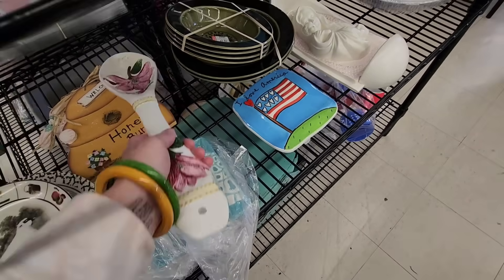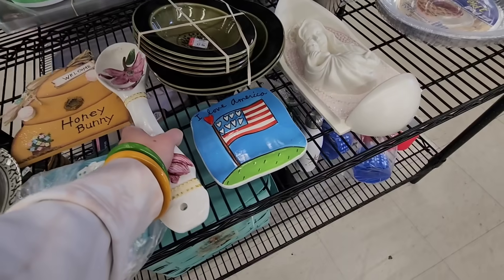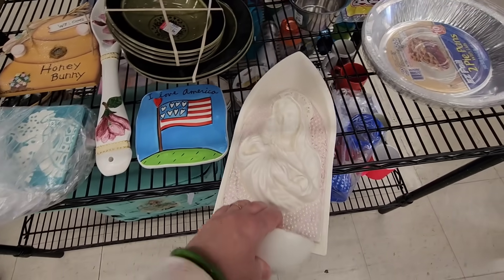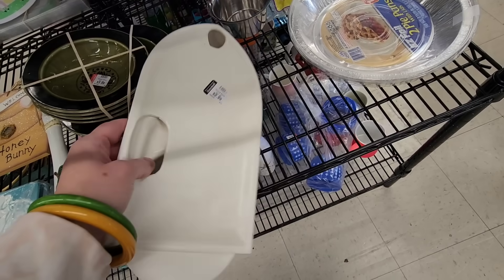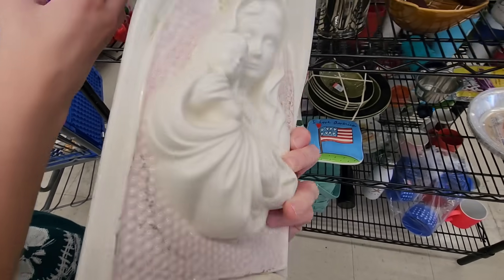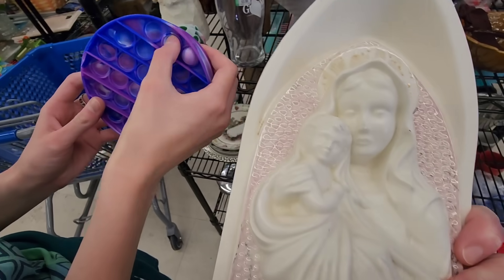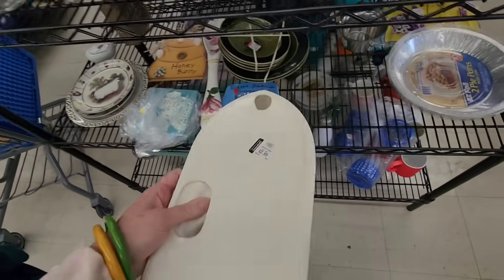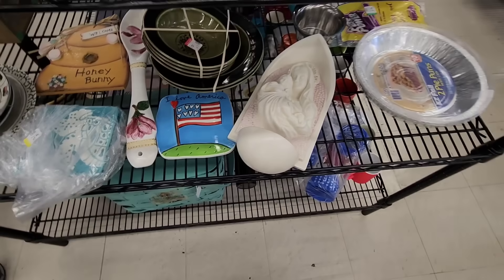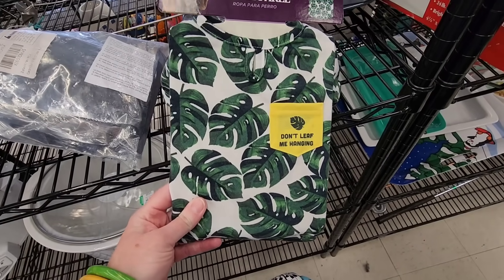If you haven't guessed already, we are at the Royerstown Goodwill. I was teasing Jenny - she didn't want this giant spoon. And then next to it was a holy water font, most likely for your home. I had never seen one this large. When I turned it over, I realized it most likely was a hobbyist piece. It wasn't marked, but it did have a mold mark on it, and that's why I knew there was a chip to Mary's nose. It was very, very large. Goble makes them and I do pick up those.